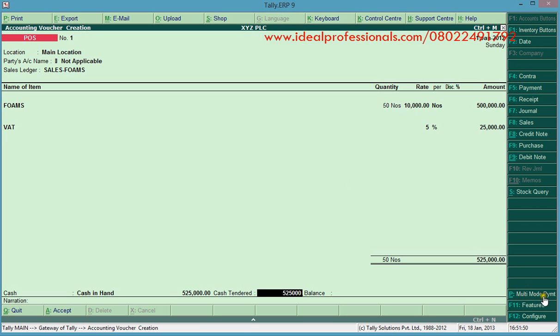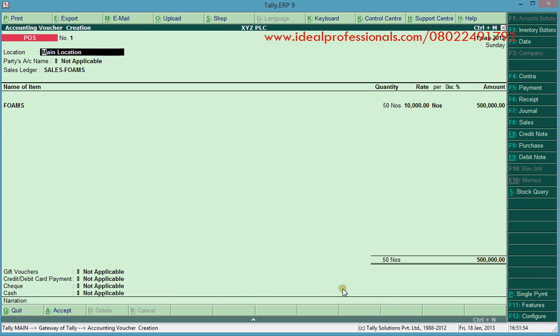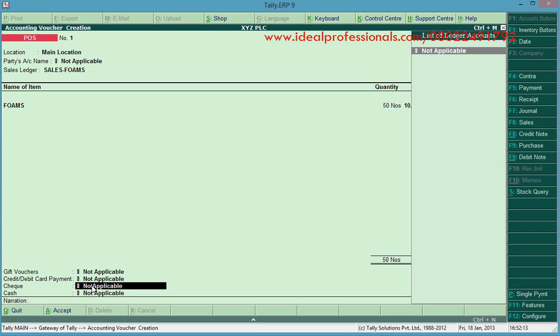multi-mode payment. I'll select multi-mode payment. So it's now telling me it can be gift voucher, it can be credit or debit card, it can be check. We are able to select the bank, and it can be cash. So when I now select check, for instance, I will now press delete key, delete, and backspace.